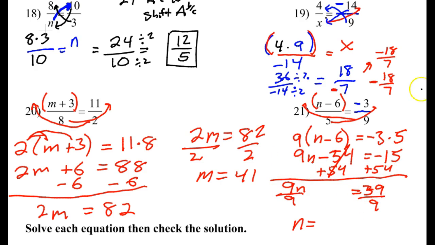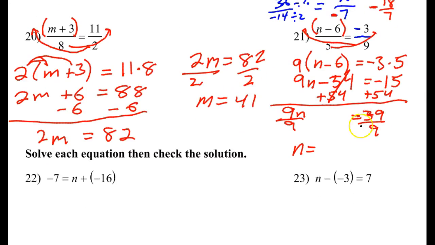Mine doesn't go to 39 evenly, but does it reduce? So you can look at that, and if you know a number that goes into both of those, you can do it that way. If you're not sure, calculator. So yeah, 3 goes into both of those. So you'll get 13 over 3. And leave it as an improper fraction.